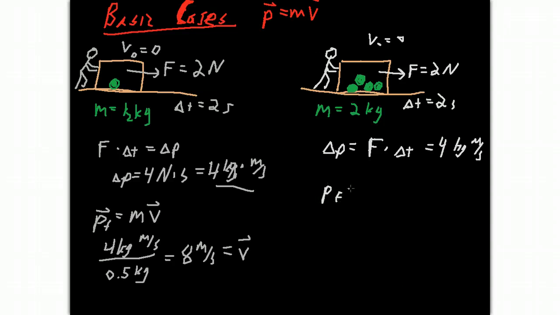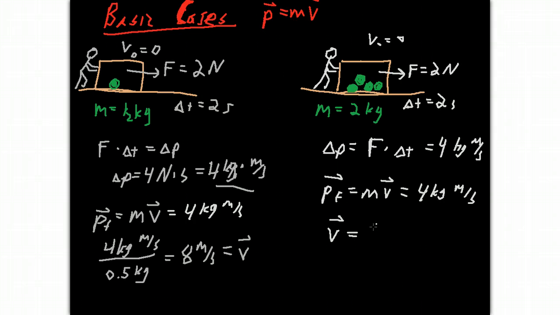Where we get a difference is in the end result. Because there's more mass here, even though this is going to have the exact same momentum, so this one over here had 4 kilograms meters per second of momentum by the time it got up to speed, because it started with 0, this one's also going to have 4 kilograms meters per second. The same amount of motion will be occurring here as here. And so that gives us a velocity, in this case, of 4 divided by 2, or 2 meters per second. So what we get is 1/4 of the speed, but 4 times the mass.